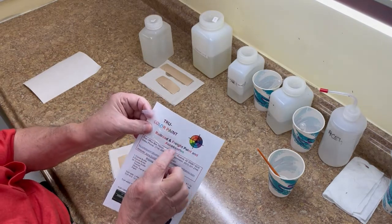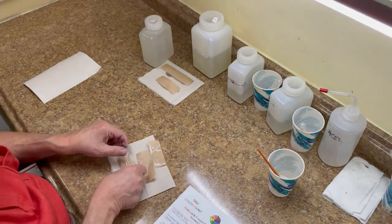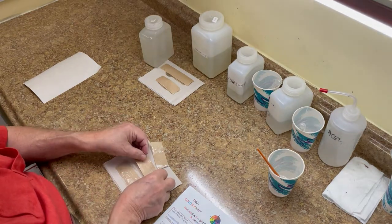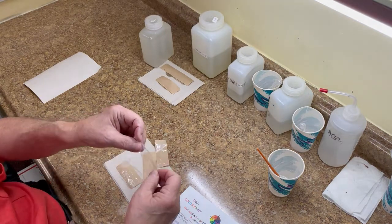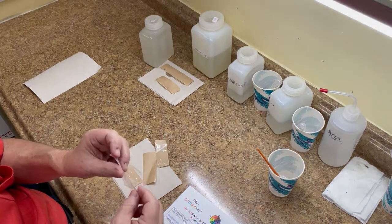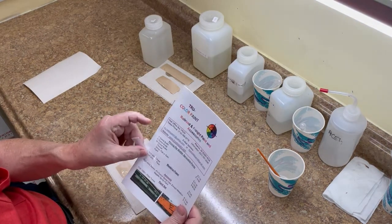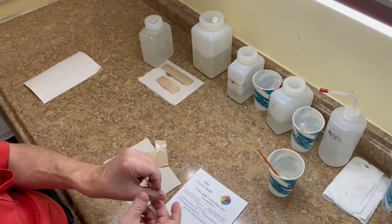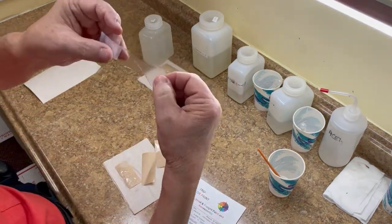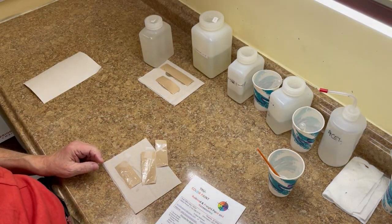Taking the same piece, I placed it over wording that contains colored letters, and again you will appreciate there is no diminishing of the color or clarity of the letters. A larger film section is lifted off the backing paper using scotch tape, and I am now showing how flexible the film is by bending it back and forth, almost upon itself. There is no cracking or splitting of the film. It is this flexibility that allows you to handle any model without worrying about chipping off the paint. The acrylic polymer-based paint will not become brittle over time, so you may store your models for any length of time you wish.